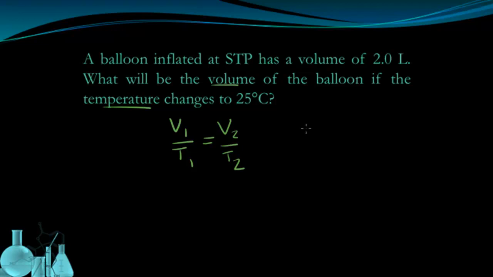So like any time I'm given an equation, the first thing I'm going to do is define my variables. So V1 is the initial volume, and that is 2.0 liters. That's what the volume starts at. T1 is the initial temperature, and that's given to me in this term here, STP. I know that the standard temperature is 0 degrees Celsius.